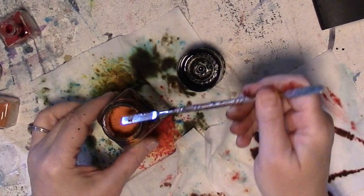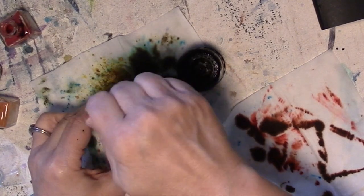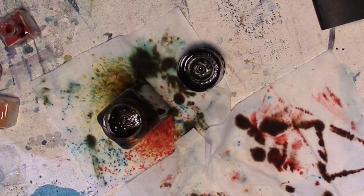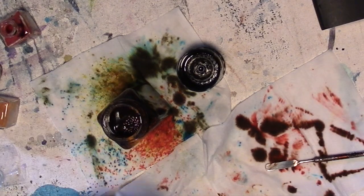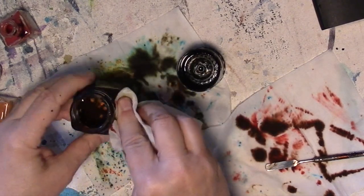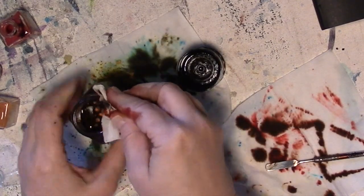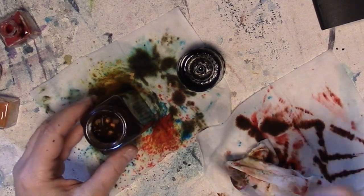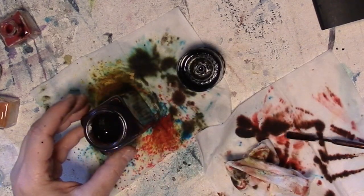Just keep adding pigments. If you have this stash of pigment powders around, just keep adding them until you get the color you want, honestly. And if you don't have pigment powders, maybe you have fluid acrylics you're not using and you could do this with them, or maybe you have inks that aren't the right color, you have just a few colors and you want to mix them and make something more unique and interesting. Use what you have. Make some interesting colors.